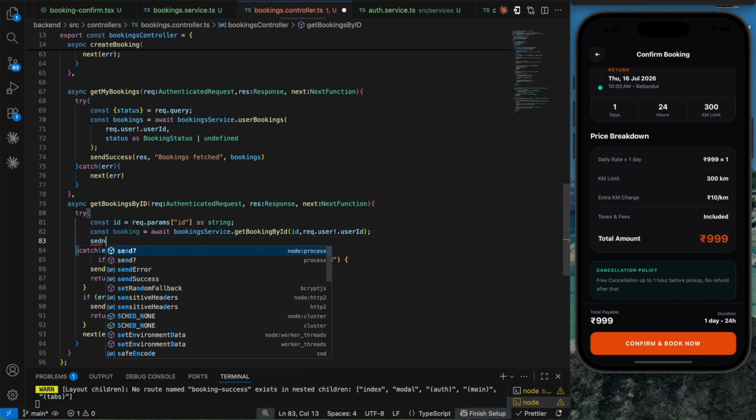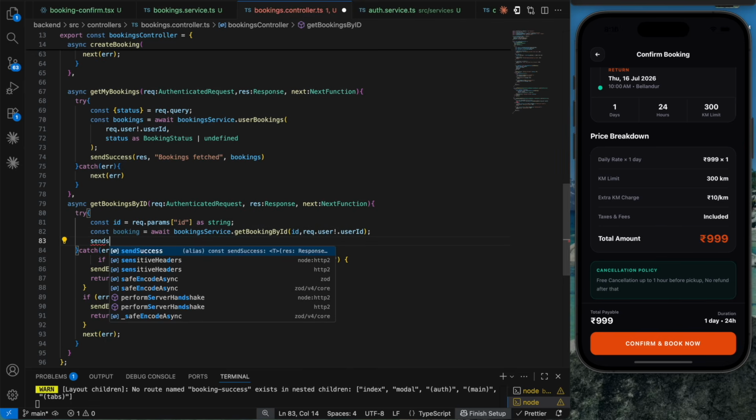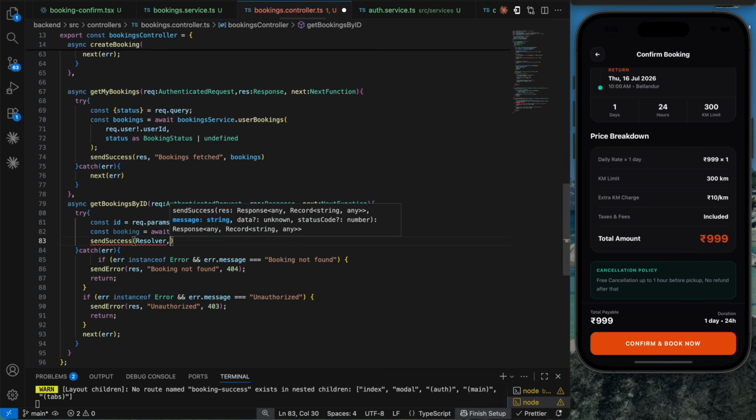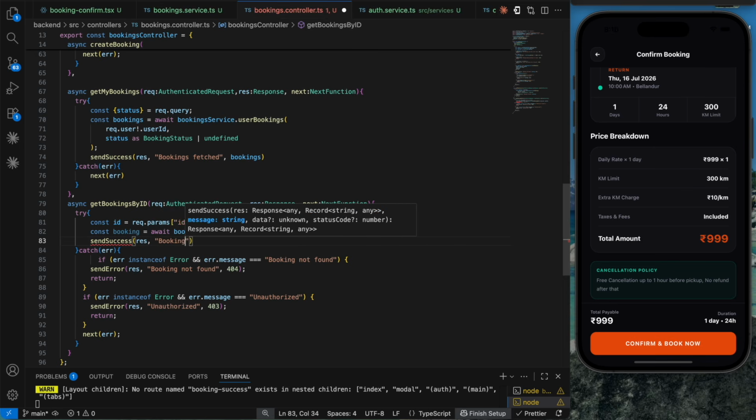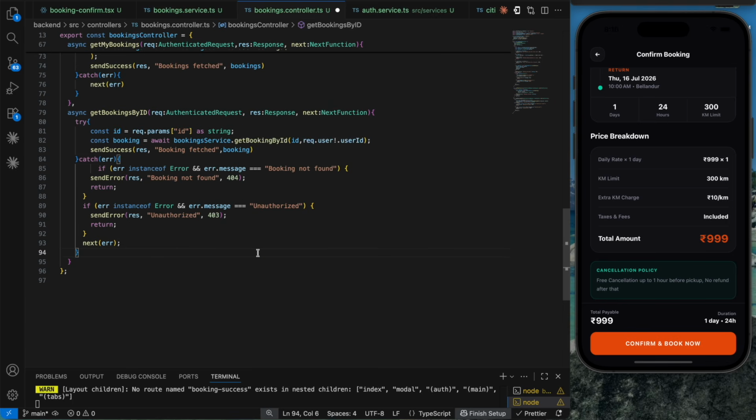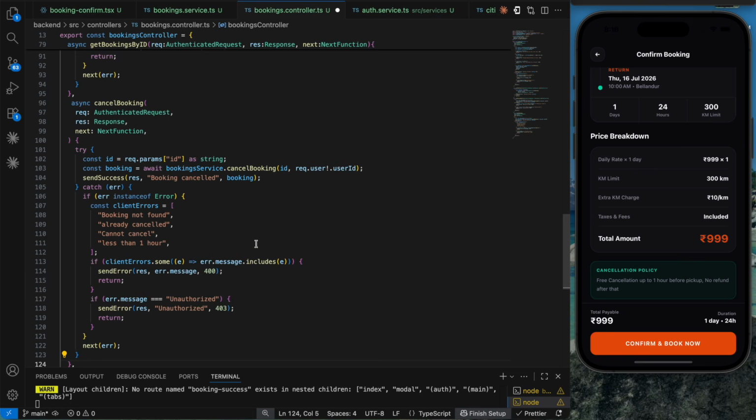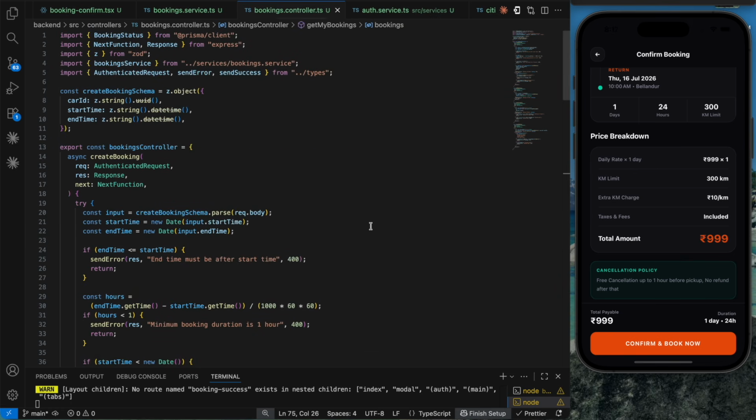Next I'm directly going to say sendSuccess, already imported, of your result comma "Booking fetched" as well as your booking information. That's it. I'll be adding the final part that's going to be for cancel booking. You can take a look at it. So that's going to happen over here. Okay, that's it. So yeah, this part is done. So now we can move on to the next step, that's to create the routes. So we can create your bookings.routes.ts file.